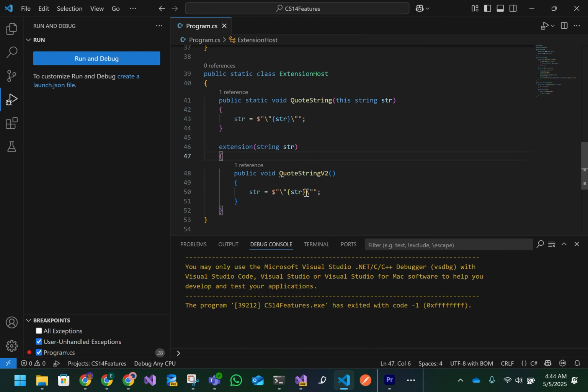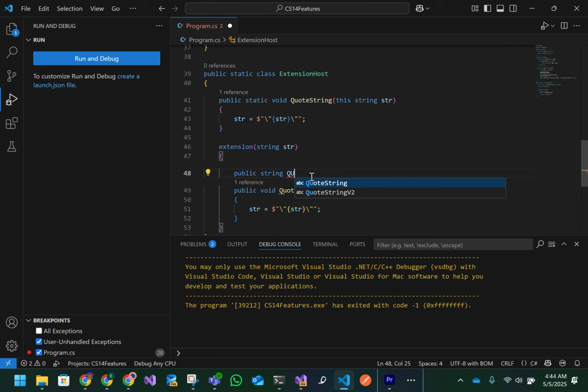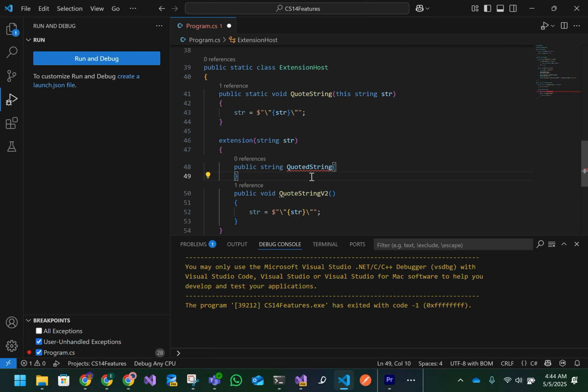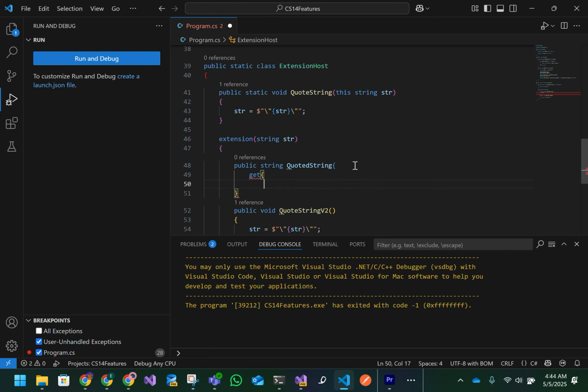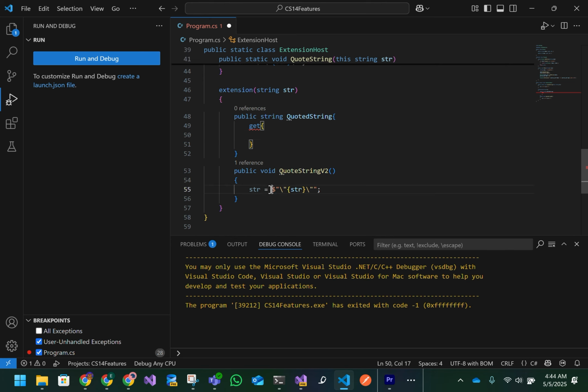Now, adding properties: instead of quoting the string, we can, for example, just return the quoted string. And then in here, we can just do that.